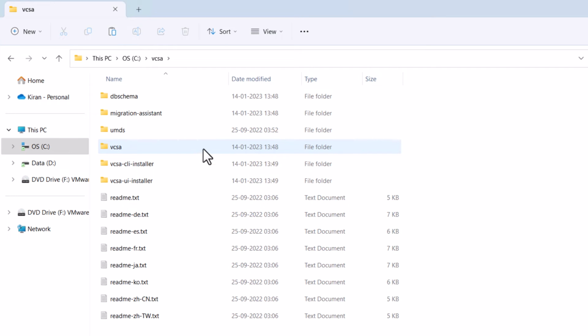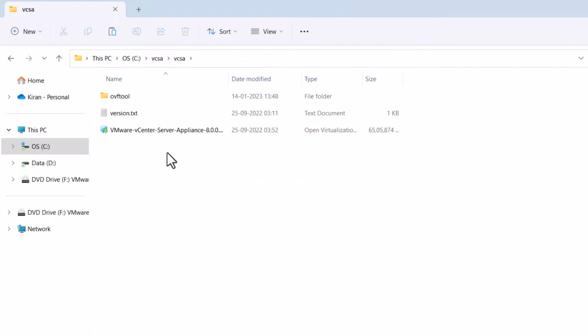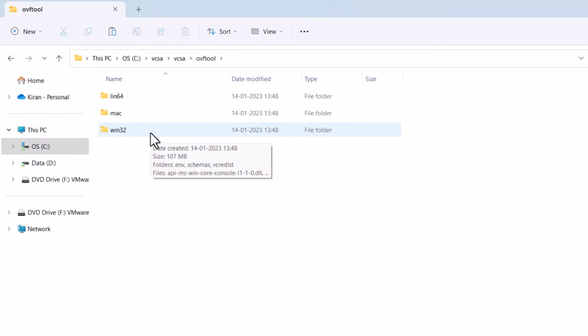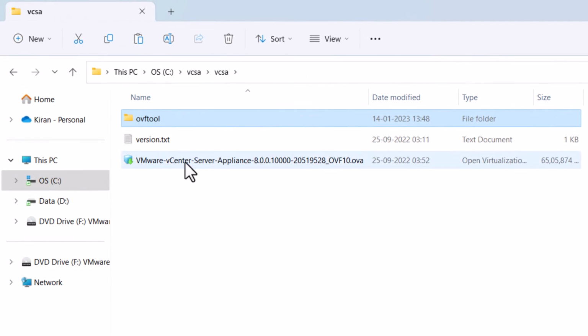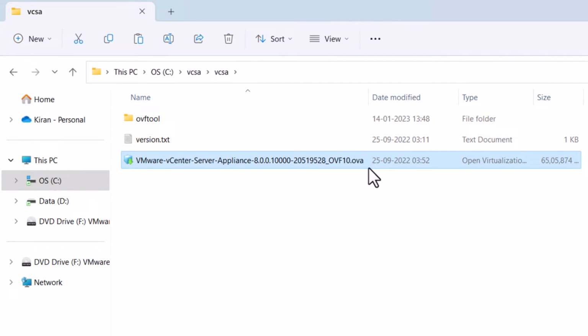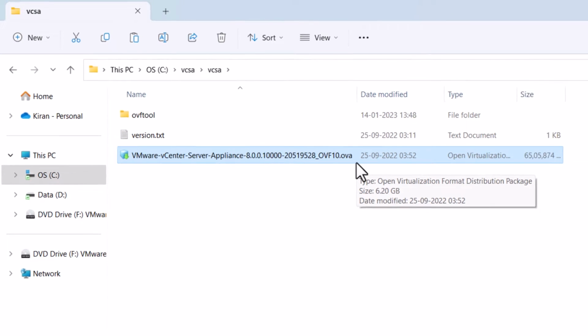Okay, in here, navigate into the folder called VCSA. Here you can see the folder OVF tool, open it, open Win32. So we have a tool called ovftool.exe and I'm going to convert an OVA file which is in the folder VCSA. So I'm going to convert this OVA file into OVF file.